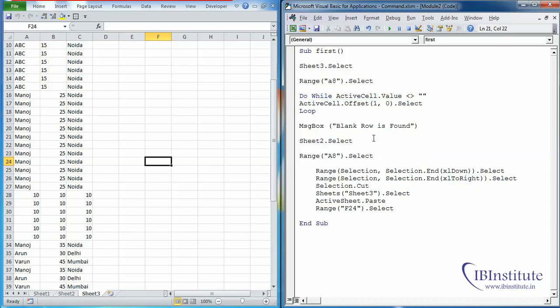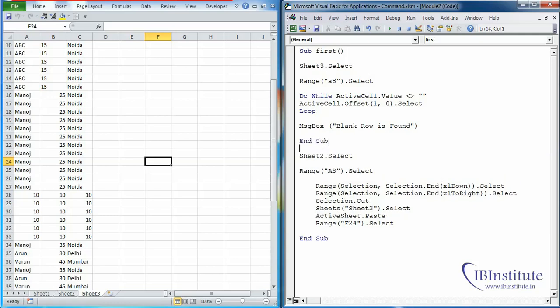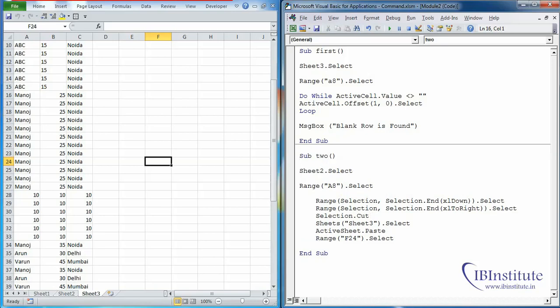Simply after this message box we have to put End Sub, and this program is complete, and for the next program we need to type Sub, let's say 2. So this is one program and this is the second program.